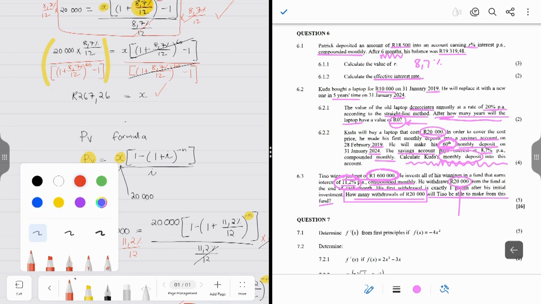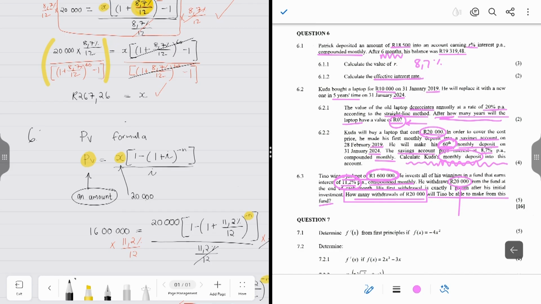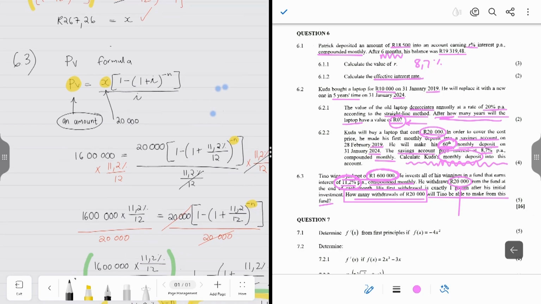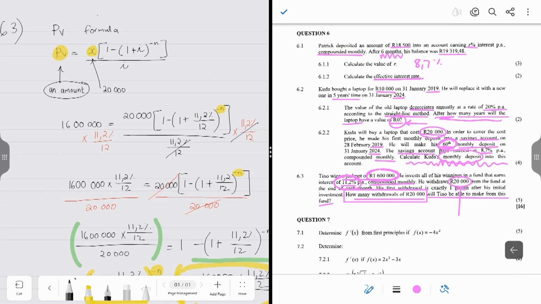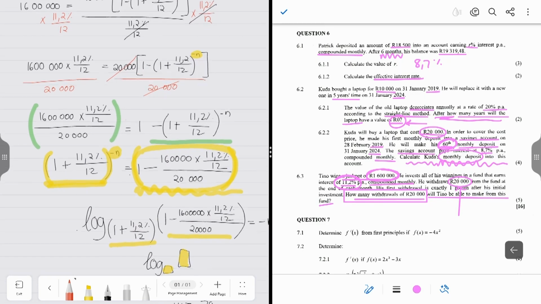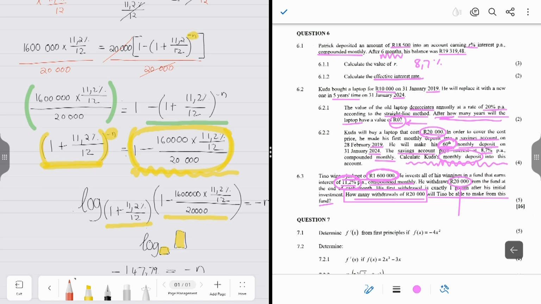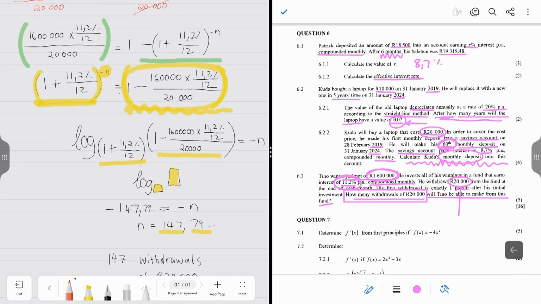And then our last one, which is 6.3. This one was using the PV formula. Even though it was lotto winnings, the very first mark is i. And that is, again, a standalone mark where you have the correct interest rate. And then the next mark is for substituting into the correct formula. That's obviously using the PV formula. And then guess what? The next mark is for using logs correctly. At this stage we are working it out, but here is where you are getting the next mark for showing the log correctly.